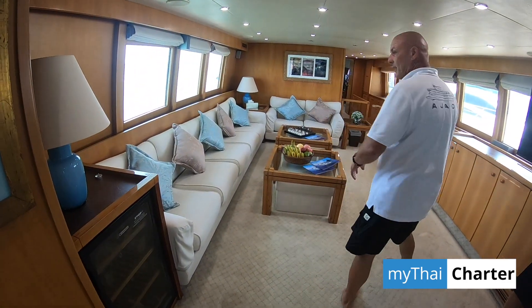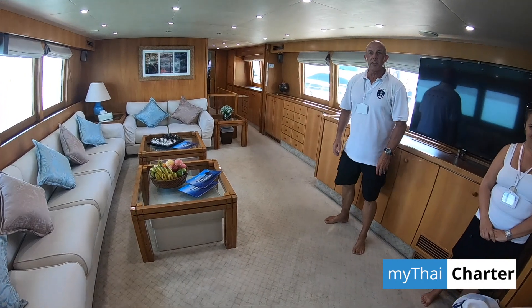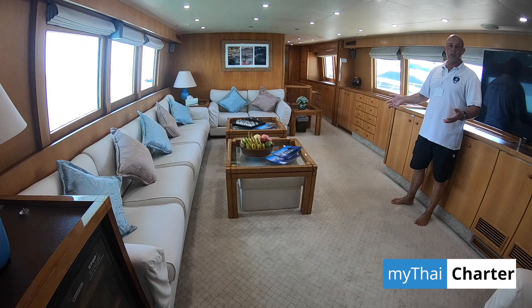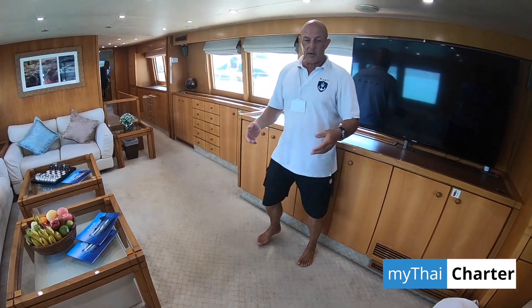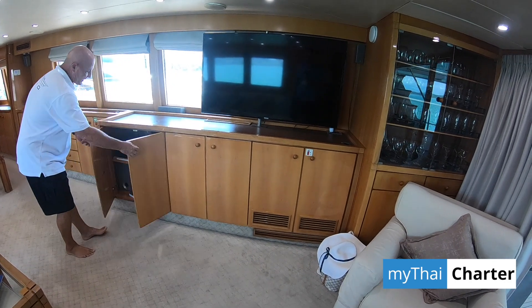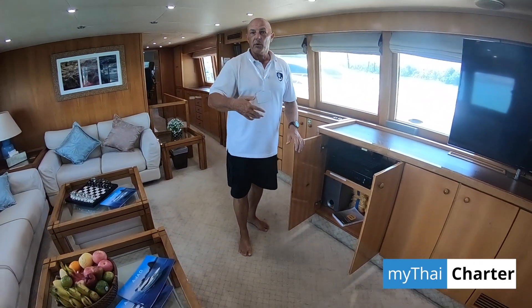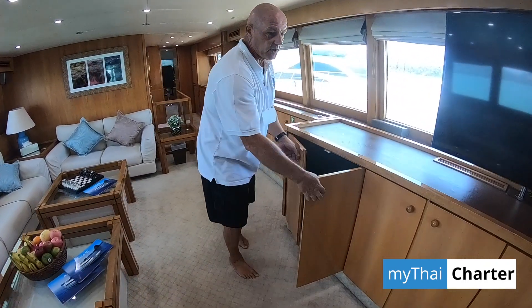Jiao means 'strong and complete' — it's an African word. This is one of the areas where people really like to be. It's air conditioned throughout. We have an entertainment system aboard where people can plug in their own devices. The boat has Wi-Fi throughout so people can upload their pictures and videos and generally enjoy themselves.